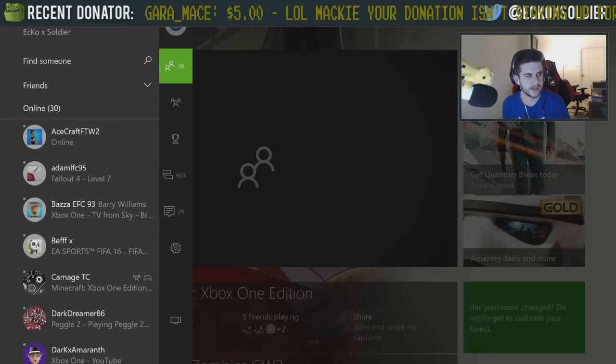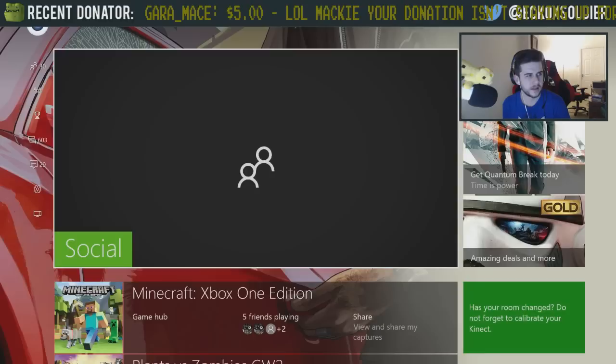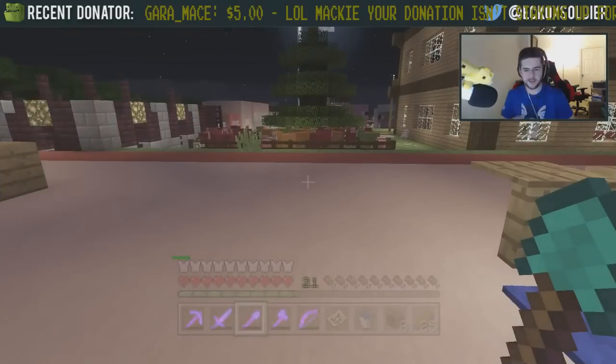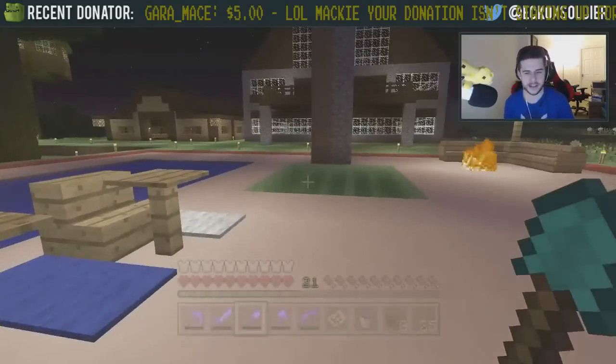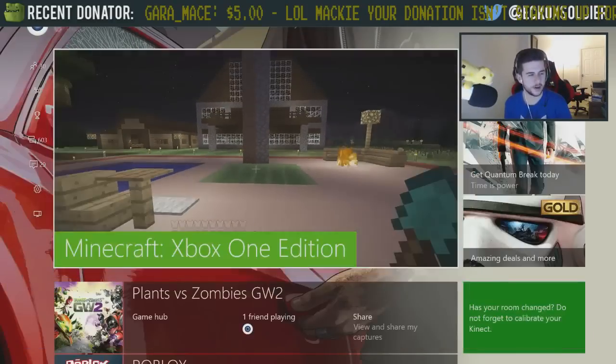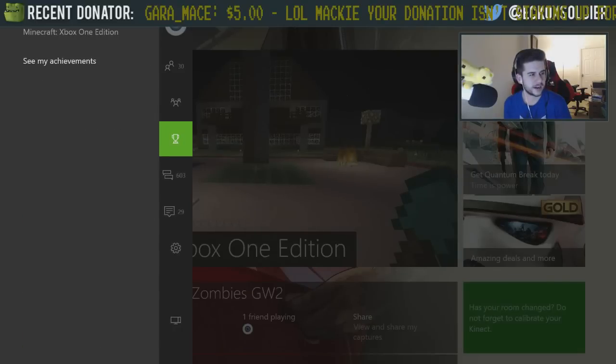That's social. I definitely didn't click on that. This one. See my achievements. Echo, you're triggering my Xbox by saying Xbox. No, Minecraft just froze. Alright, you know what? I don't even care. Someone check my achievements and see if I got it. I definitely did click that though, right? You guys did see that.